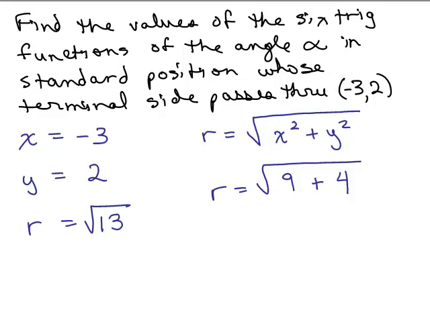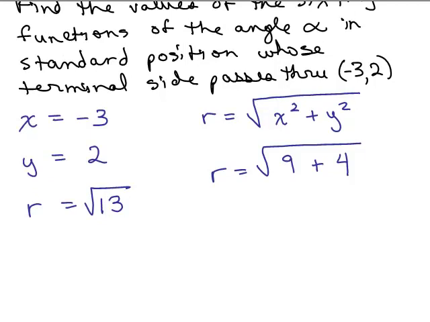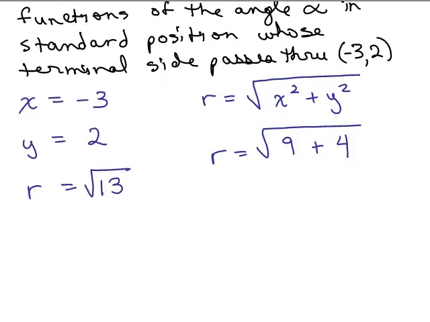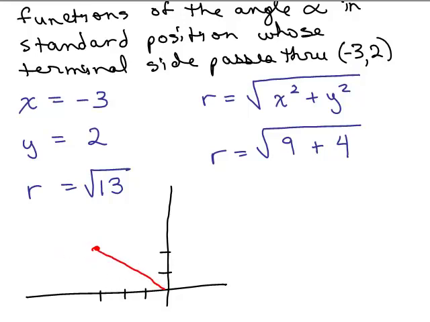Now, you could have also drawn a picture if that helps you to visualize it. Let's see, what about if instead you drew that angle? So let's see, it goes through -3, 2. So here it is, -3, 2. So the angle I'm talking about goes through this ordered pair right here. Right? So this is our angle alpha. So if we're asked to draw the angle, that's where that angle is. And the ordered pair here is -3, 2.